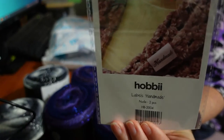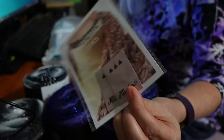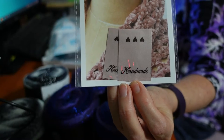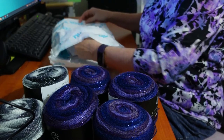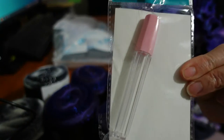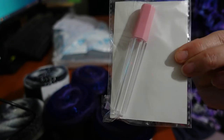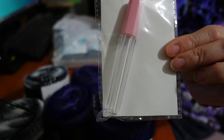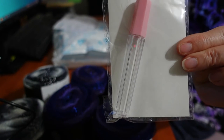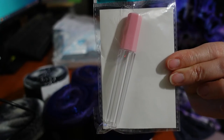Another thing that I've purchased, potentially with points from Hobie. So when you make purchases from Hobie, you get points — it's like a reward system. And so these are some labels that say 'handmade' to put into items once I have made them. So they're really nice. It's the invoice. And then we have a needle holder. I bought some yarn needles recently, and when I was on the Hobie site, I saw they had these yarn needle holders. So I will get one of those and I can pop my yarn needles in there and hopefully minimize how many of them I lose over time.